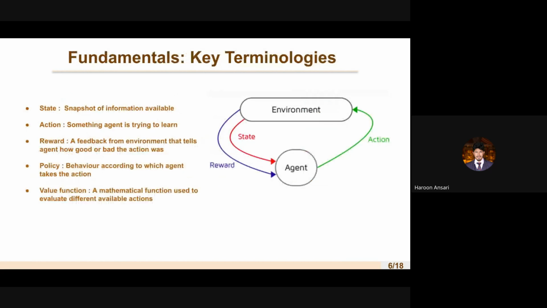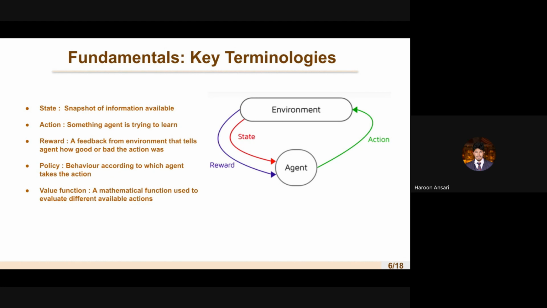Next, we'll move on to the key terminologies in RL. So we see several examples where we get to know the working of the RL. Now, there are some names assigned to each of the entities involved in the RL, starting with the state. As we have seen with the environment, every piece of information that is required to take an action that lies in the environment is a state.